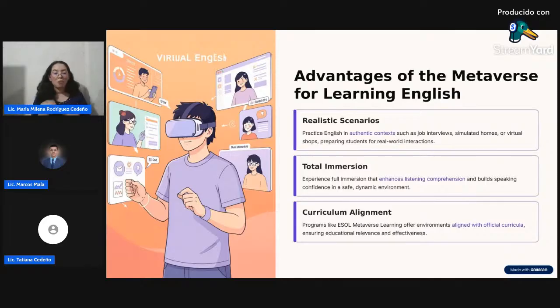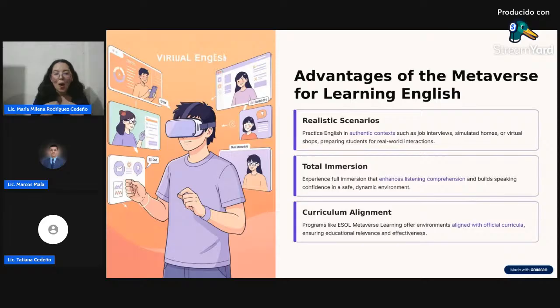Students feel more confident because they can practice in a safe and creative space without fear of making mistakes. They listen, speak, and interact continuously, improving comprehension and developing skills. This immersive experience can also support faster language acquisition.